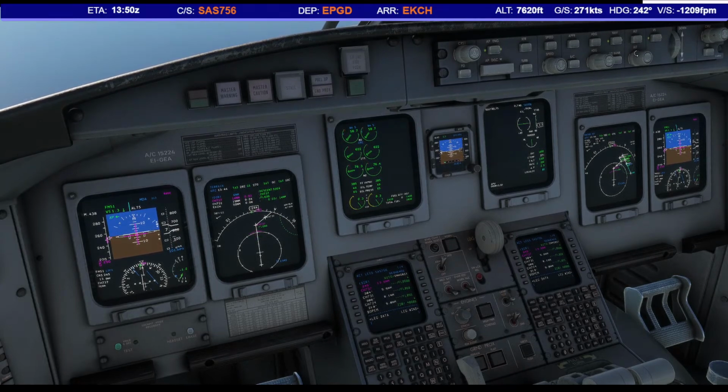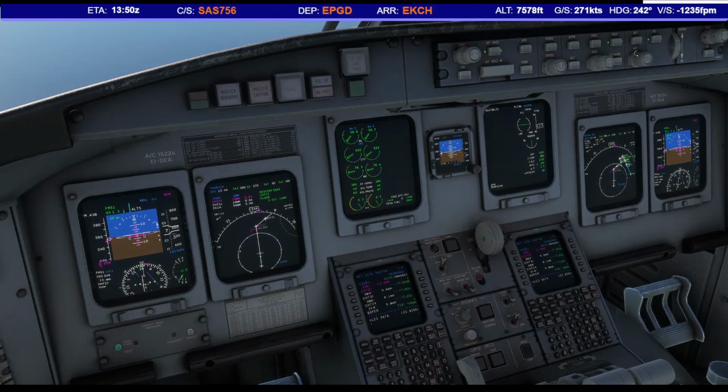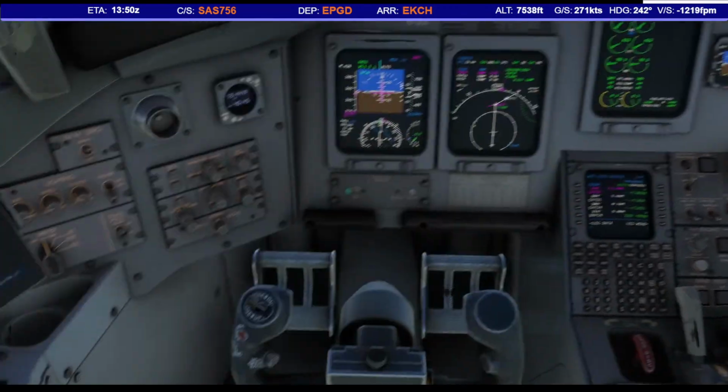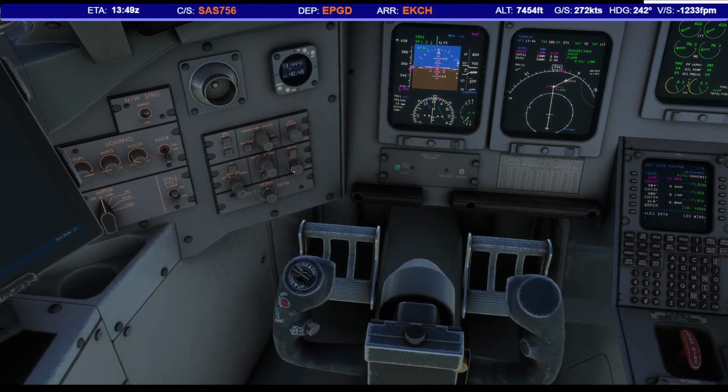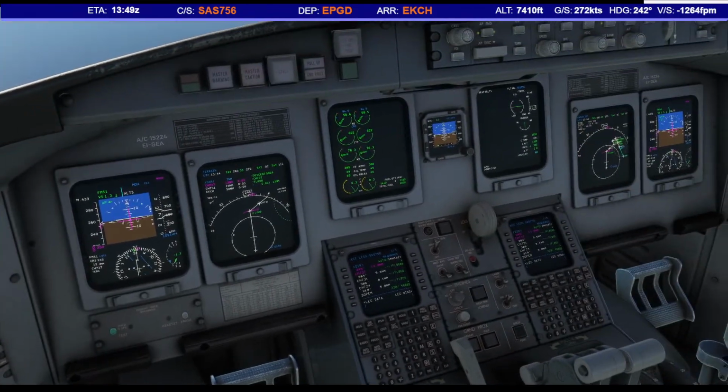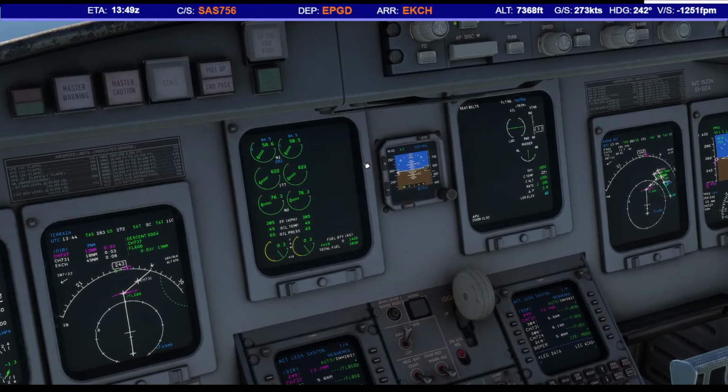So we'll descend to 4,000 feet now on 1021. 1021 is set and cross-checked.